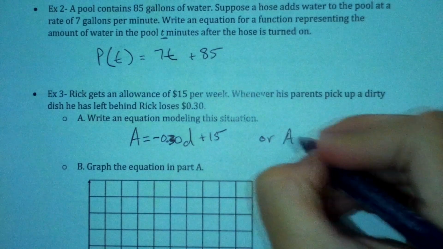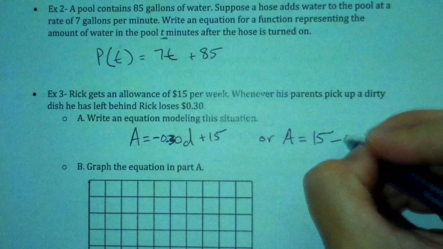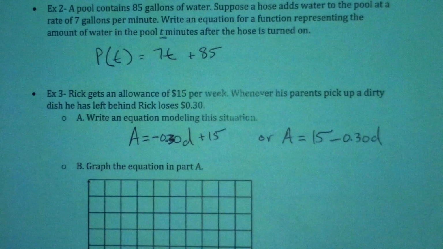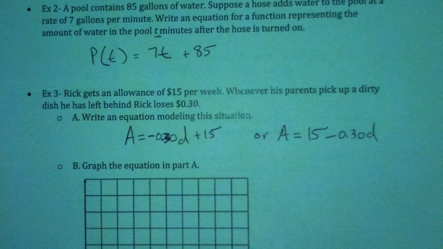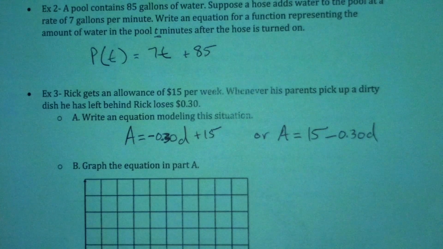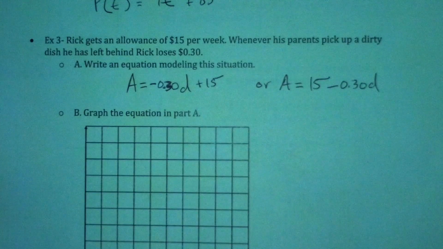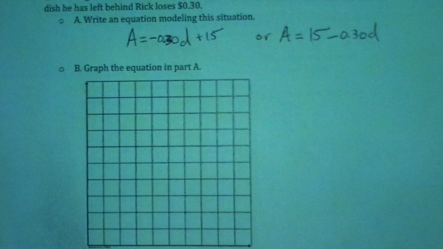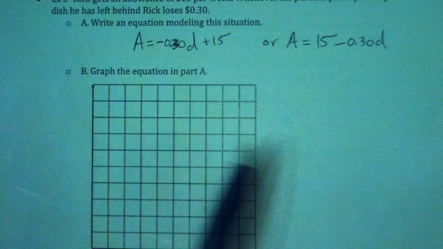If you weren't sure where it crosses, a couple things you could do. You could take this equation, put it on your calculator, and graph it to see where it would end up crossing. You could also plug in a 0 for the a value, since this is the x-intercept. So 0 is equal to 15 minus 0.3 times d. Then you could solve that out for d to tell you where it's going to cross that line. That's another way you could go about that. Or you could just eyeball it and hope for the best. Either way would be fine.